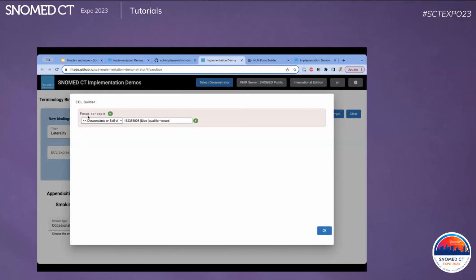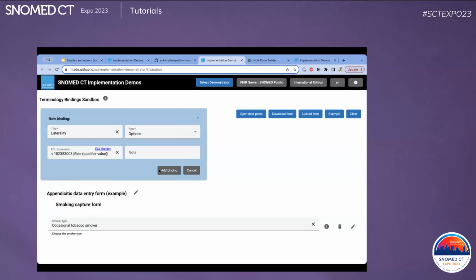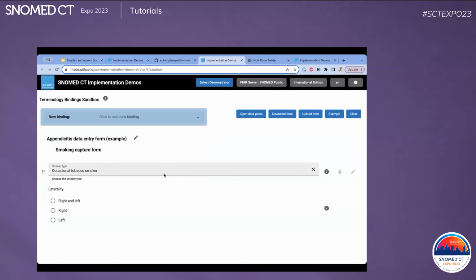Let's use just descendants, because side is not actually an acceptable value. And you select this and you add the binding, and you get right, left, and right. And this has the context there, yes. And then you can download this form, yes, and you can download it as it is, as a JSON form, and just like you see it here, you can upload and edit there.